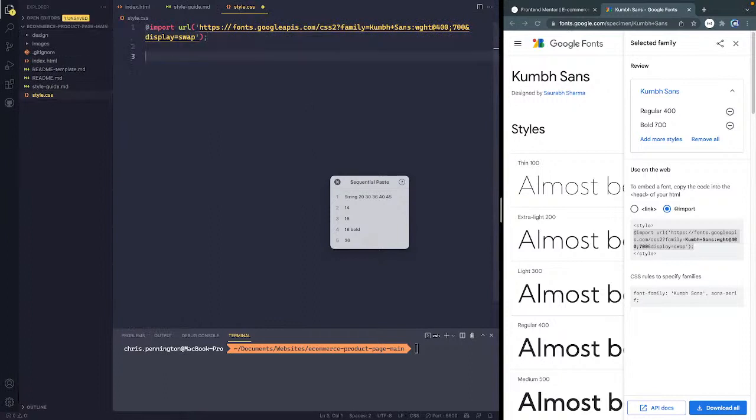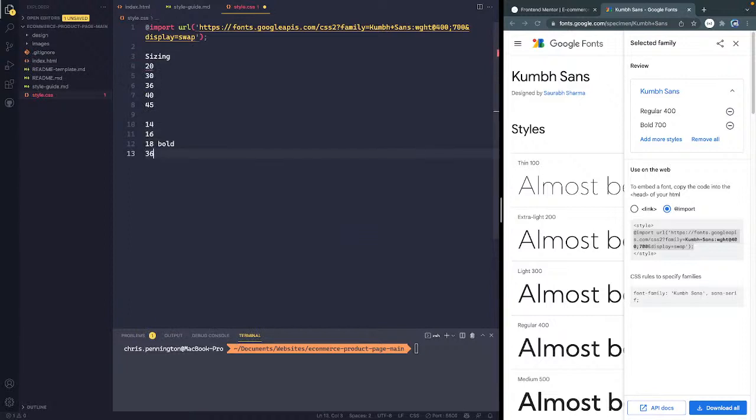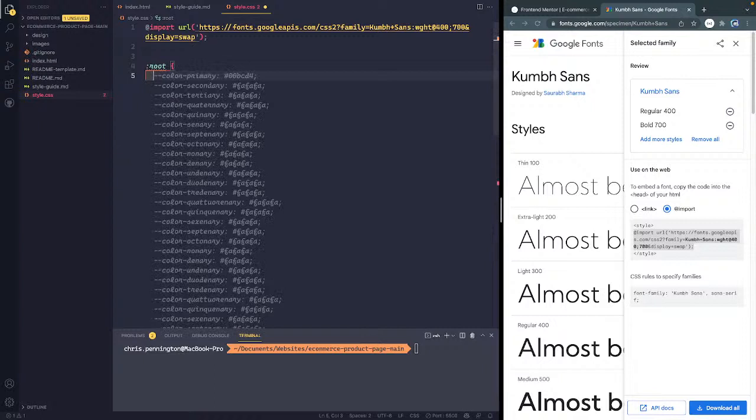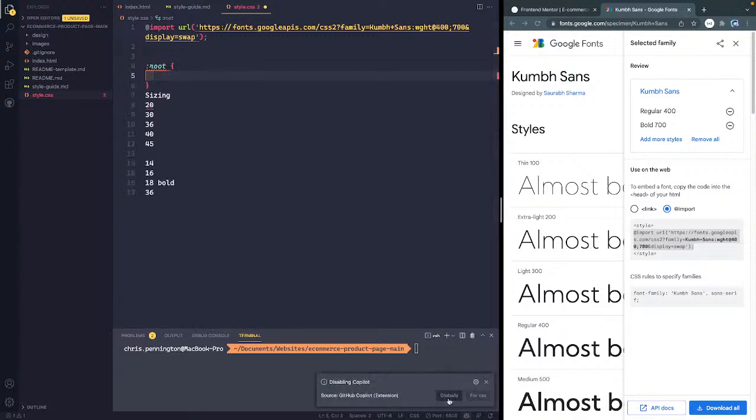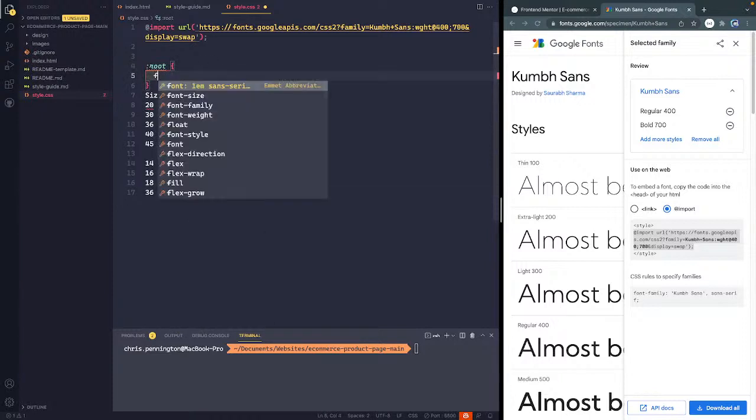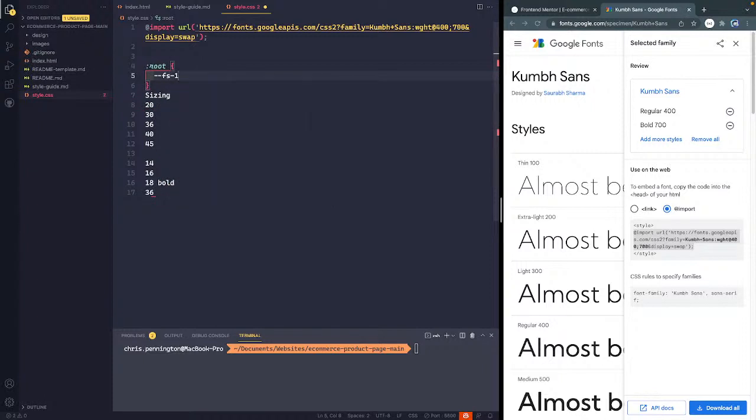All right, I'm seeing no suggestions for Tailwind or anything, so we're just going to do it plain. So these are the font sizes I have to worry about. Let me mute that so you don't have to hear that. Okay, so let's set up some of these, and I'm just going to do it on the root here. I could do different font sizes. Well, they are different, so maybe I should do that. So, let's turn off GitHub Copilot globally, just so I'm not too influenced by it. So let's do like this. We'll do font size. Let's see, 1 is small. That's how most frameworks do it, so I guess we'll stick with that. I don't know, for me, because it's like heading 1, I always think heading 1 is the biggest one, or the 1 is the biggest.